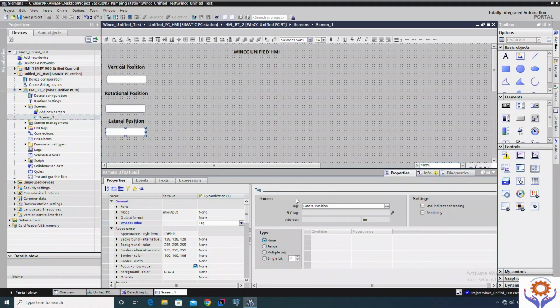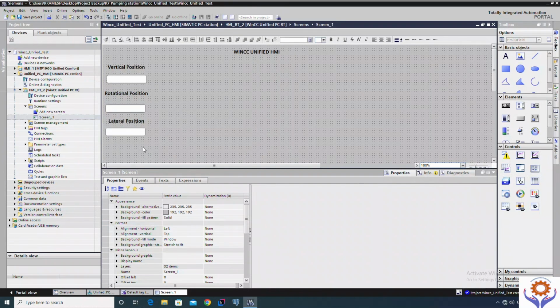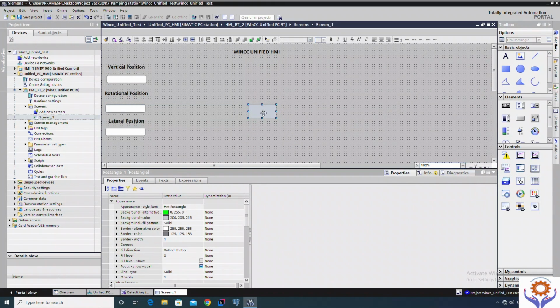Now what I will do, I will add one rectangle. Even if you need, you can do it by circle, but with a circle you cannot see the rectangle position changing. So better I will add one rectangle. Double click the rectangle. In the properties you can find downside the background color, background fill patterns, fill directions, opacity and everything. It has a lot of properties you can find in the property section.